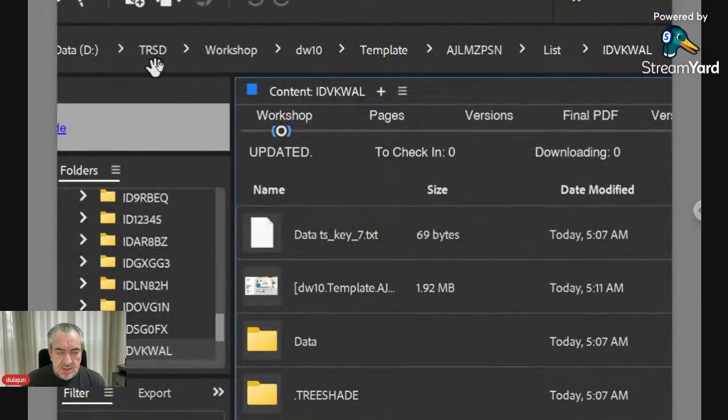Here I have created this root folder, TRST. Inside it you will have a workshop folder, and within this folder put your project files and edit them. So it must be inside workshop.